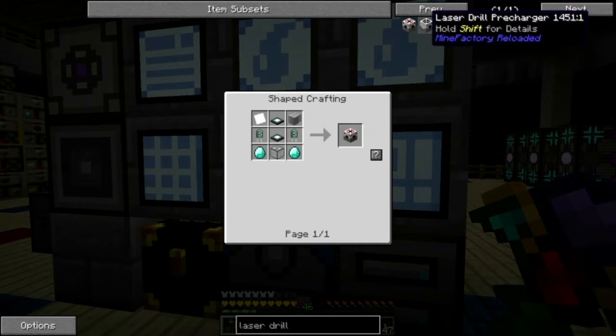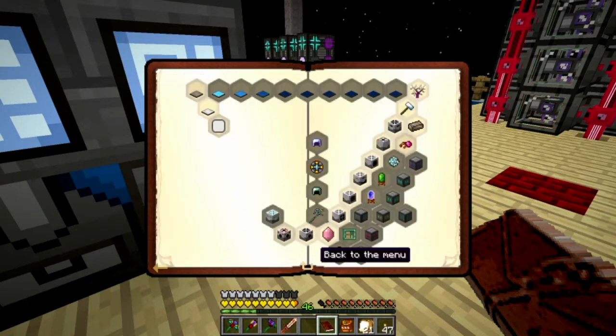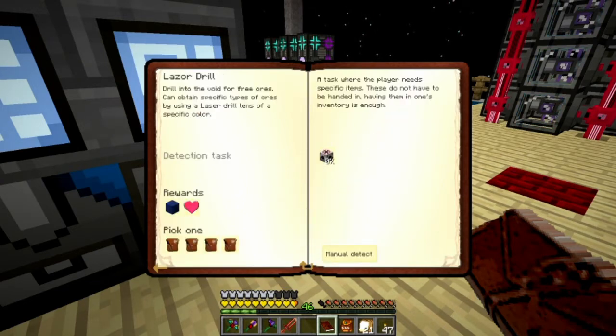Okay, the other item, I think it's going to be the next quest. Let's take a look. Yes, the laser drill. Drill into the void for free ores. Can obtain specific types of ores using a laser drill lens of a specific color. I'm not going to mess with the lens when I first set this up, but I probably will eventually.